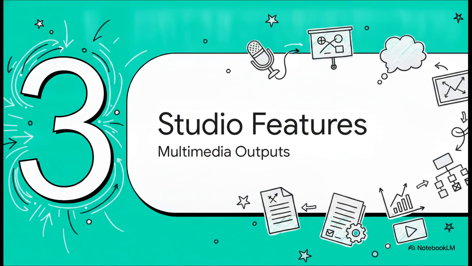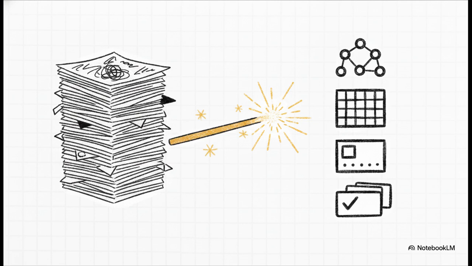Section 3. Exploring the studio features. Once your sources are in, this is where the real magic begins, as your raw data transforms into dynamic learning assets. With literally just one click, you can magically transform your dense notes into visual mind maps, structured data tables, or entirely formatted slide decks that export right to PowerPoint. If you're an educator or a student, you can instantly generate Anki-ready flashcards and interactive infographics to test your knowledge. It entirely automates the absolute hardest part of content synthesis.